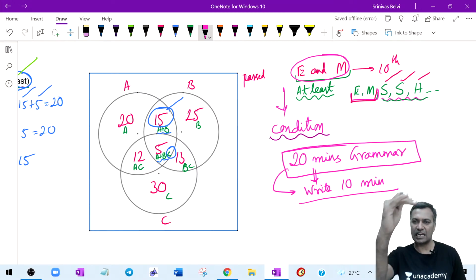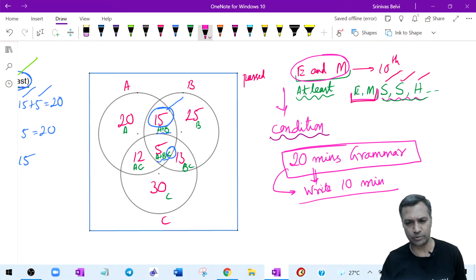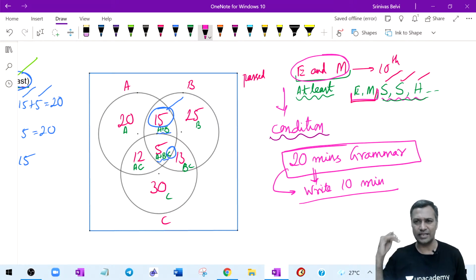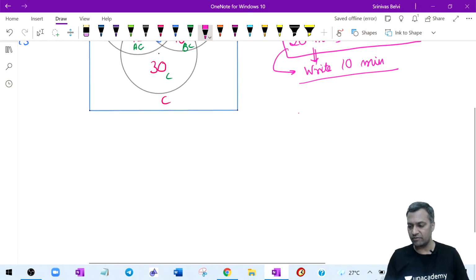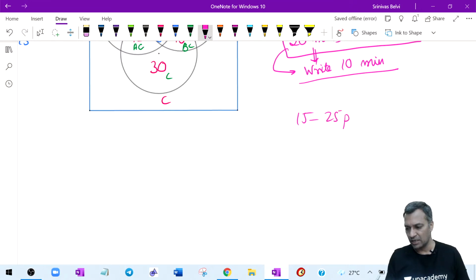Trust me, because the whole language is going to be in English, the paper is going to be in English. Trying to understand in Hindi or some other language will not work. You need to understand it clearly in English itself. I can't make any interpretation errors. We make interpretation errors and come back and say that I made a silly mistake. No, that's not a silly mistake. That's a clear interpretation error. And in a B school, each case study will be 15 to 25 pages. That is the case.